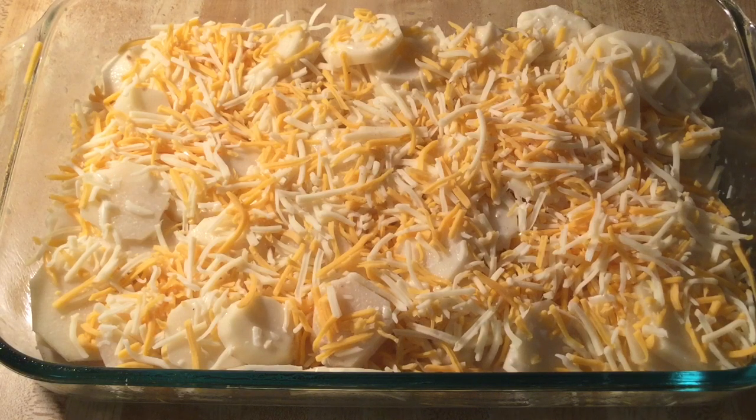All right, my friends, I got the cheese right on top, now ready to put it in the oven. We're gonna put it in a preheated 350 degree oven, and we're gonna let them bake until the potatoes are tender for about 1 hour. All right, I'll bring you back.